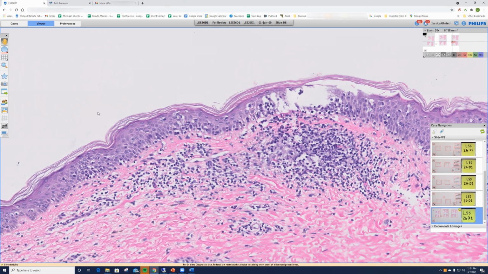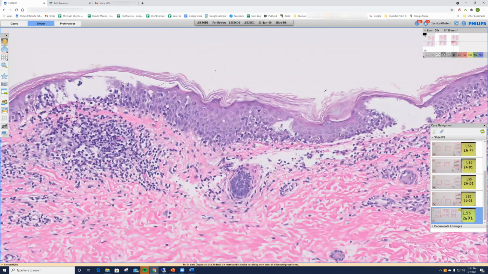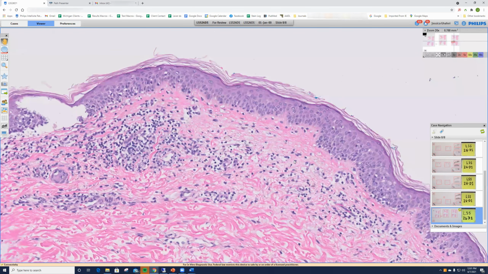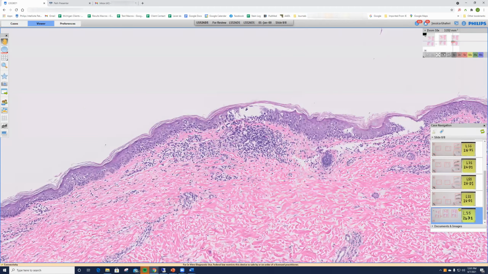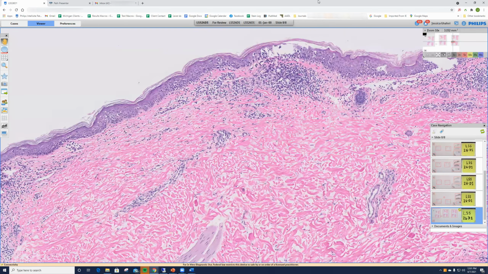And that's why I like to really lean on the H&E and not so much on the immunophenotype. Number one, it's really expensive to order all of those markers. And number two, if you lean too much on the immunos, you can get yourself in some trouble with other disorders that can have aberrancies of those immune markers. But this is a classic kind of prototypical patch stage MF. And there are some other variants that you need to be aware of. But here's kind of like your prototypical patch stage MF.